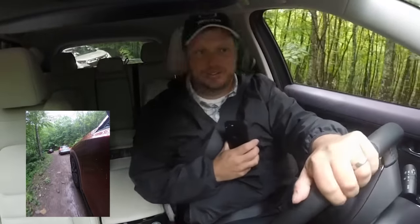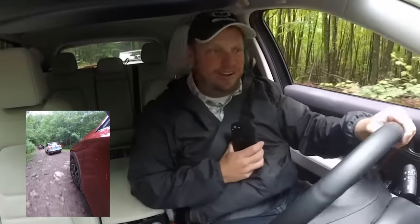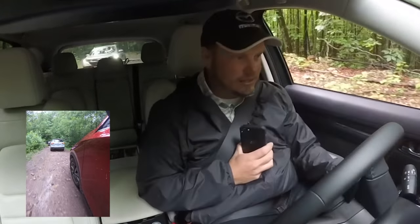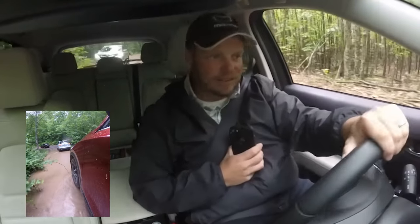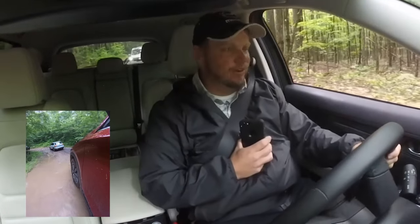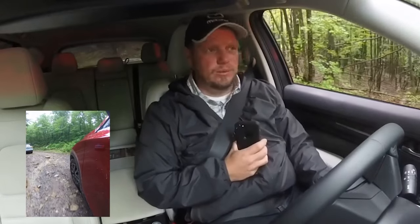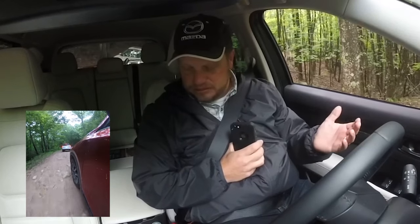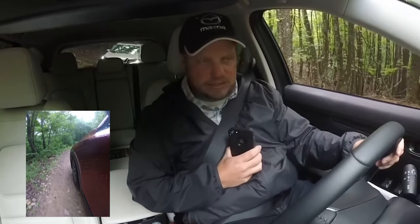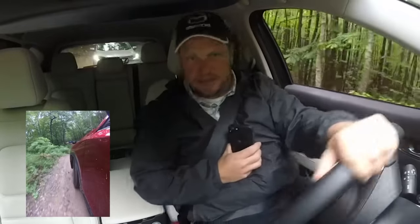Alright, here we are in the 2018 Mazda CX-5 at the 2018 Trail Trek Tour in Woodstock, Virginia, doing some off-roading. It's pretty gnarly — a lot of big rocks, lots of elevation changes with rocks and hills. I'm pretty impressed so far by the CX-5. It's holding its own. Went through a pretty gnarly section back there where another vehicle got mostly stuck, so it's a pretty darn capable vehicle. I was a little concerned with the front overhang but it's handling it really well — plenty of horsepower and torque to get up these little climbs.